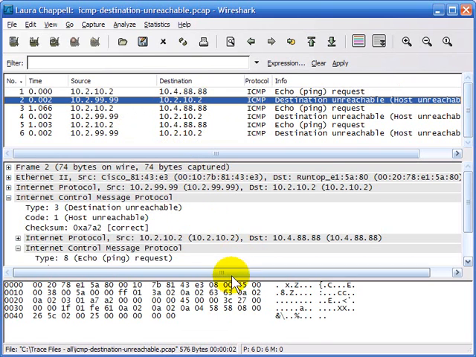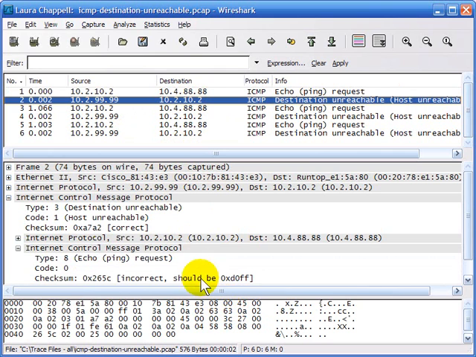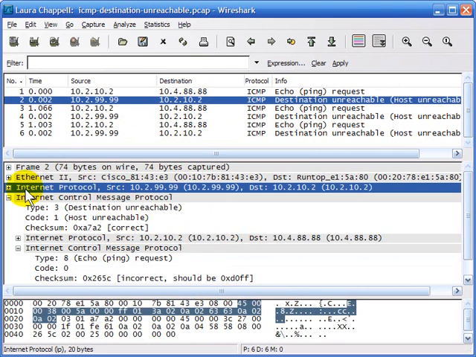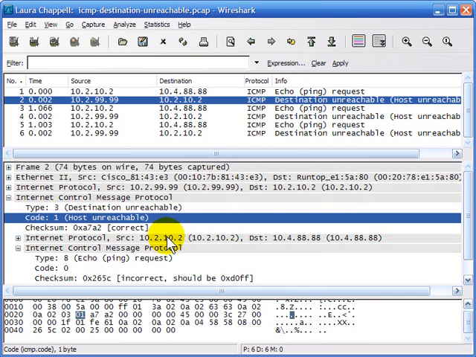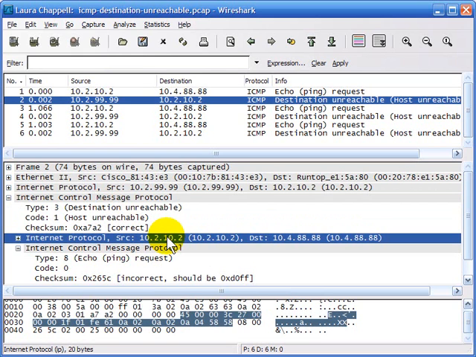If we look inside the packet, we can see that this is a two-headed packet. We have two IP headers in the packet. We have the actual routing header to get the ICMP packet to the target. But then after the packet says destination unreachable and host unreachable, it sends back the original IP header that caused or that triggered this ICMP response packet. So this is the original header that caused this packet to be sent on the wire.